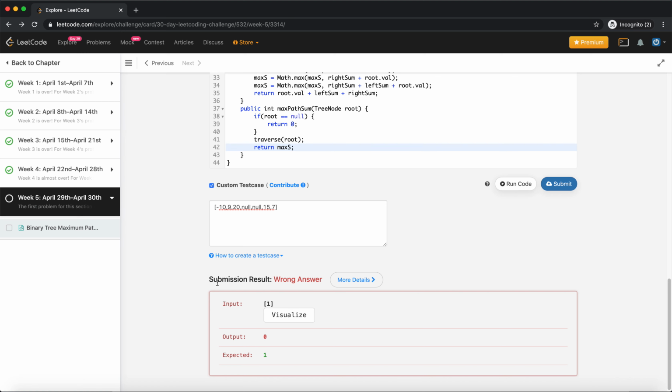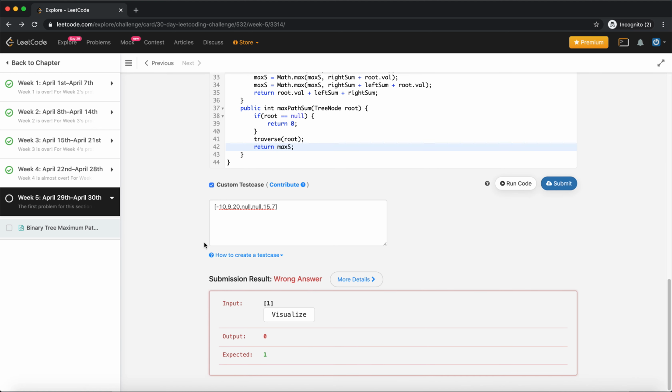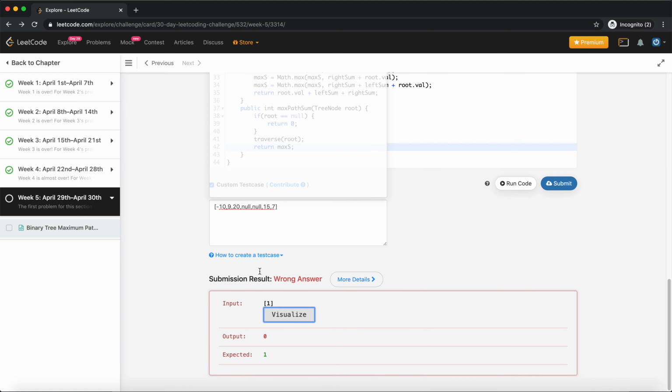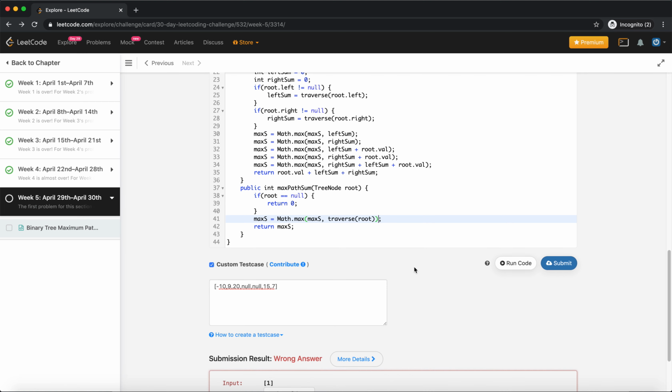Okay. Expected one. Okay, in case of one, it won't be null, so I'm gonna enter this. Oh, in this case, yeah, we can check. Yeah, we would have missed this case.